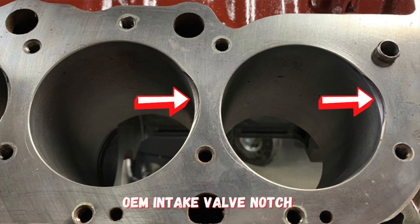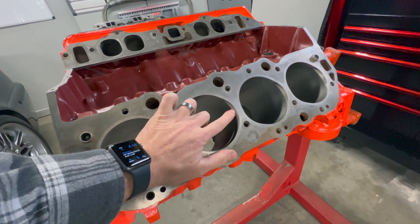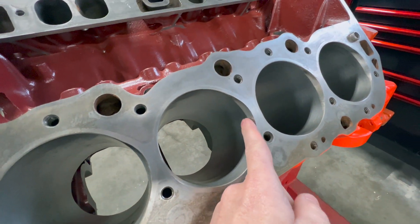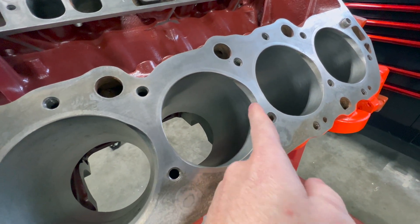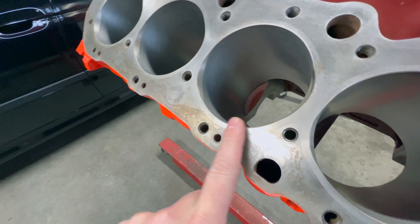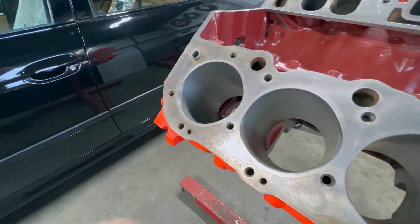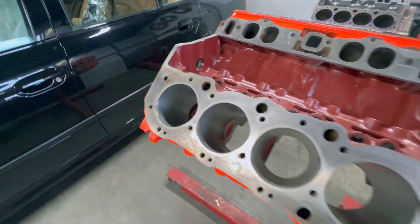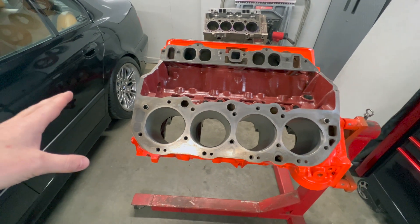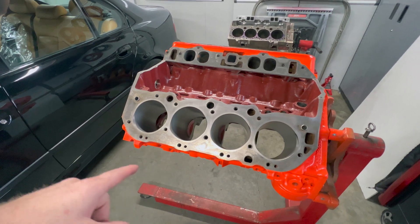On this block, you'll be able to see where I went ahead and notched out the tops of the deck so that the deck surface follows the shape of the combustion chamber. I've actually ran that taper down as far as I can without getting into the top where the top piston ring sits. I've done that on both the intake and exhaust. If you really do some digging on this on the internet you can find information about it, but it really should be easier to find — because for most of us building these engines, this is free horsepower, so there's no reason not to do it.